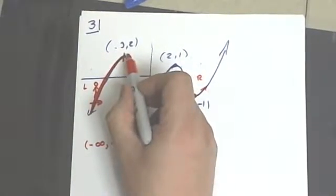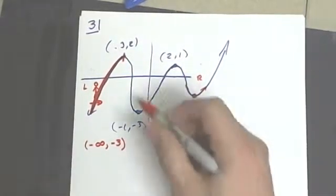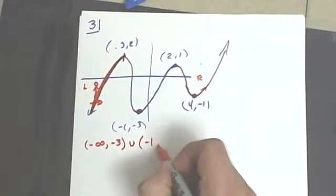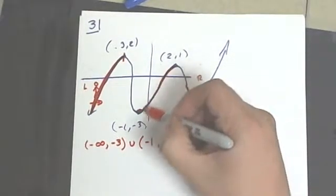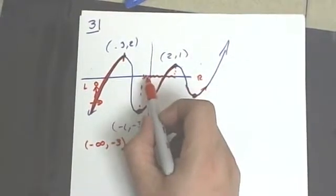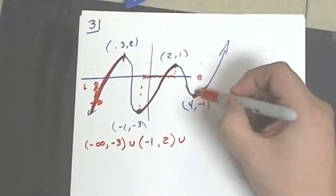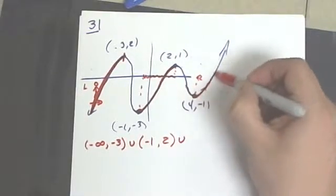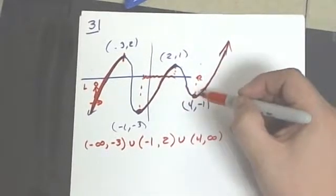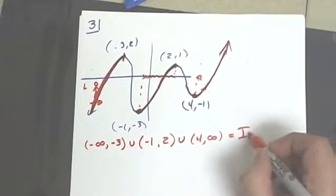At the -3, we're not increasing nor decreasing. We'll stop at the top of the hill for a moment. We're also increasing from -1, so union the sets, -1, all the way to 2. All of these x values in here are making us increase. So from -1 to 2, the function is increasing. Unioned with, from the x values from 4 on, from 4 to infinity, all of those x values cause the function to increase. So those are the regions in which it's increasing.